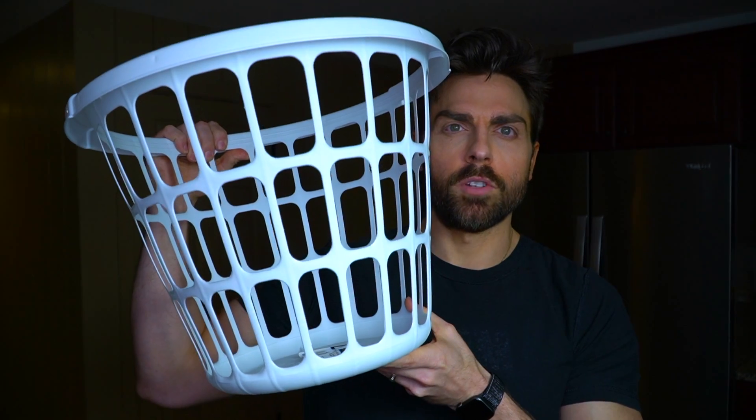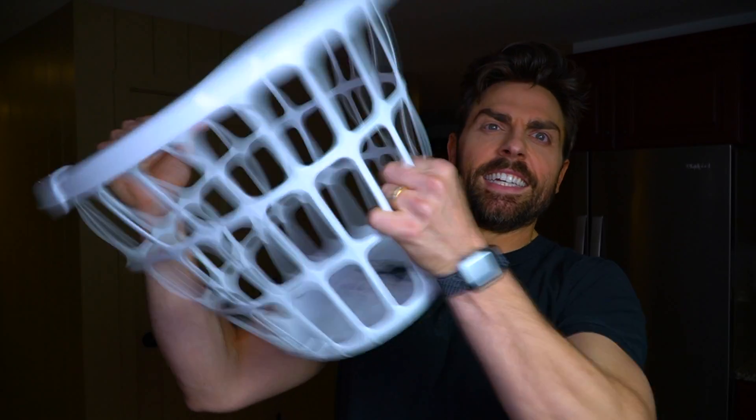These are the things you're going to need to make the light that we made: duct tape or gorilla tape in this case, a work clamp light, some sort of laundry basket - it's flimsy - a shower curtain, aluminum foil, and a light bulb. This one is a 5,500 Kelvin daylight light bulb. Also, you're going to need some time - that's what you're putting into this.